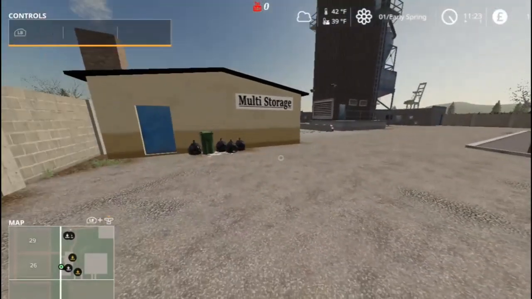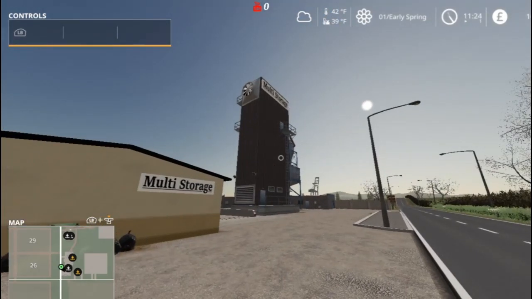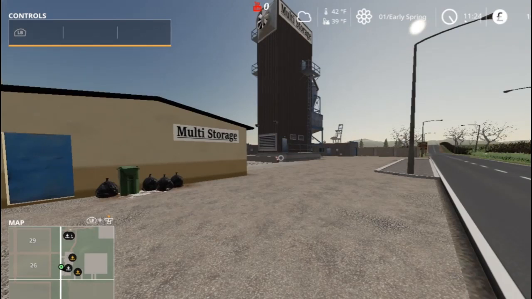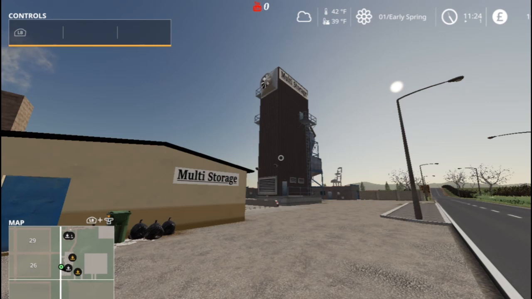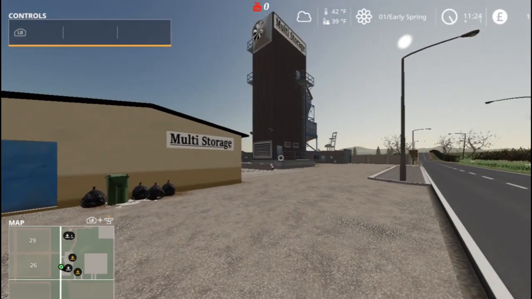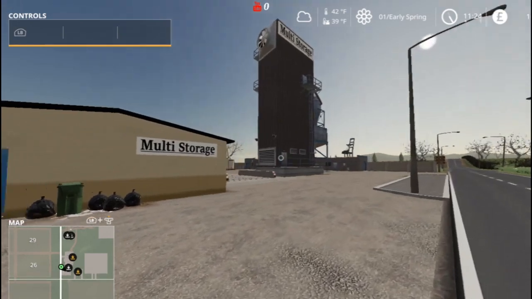Let's go over here. Now this is the multi-storage. This is a map multi-storage. And a nice feature about this storage unit, for multiplayer, is that this storage system will actually store separately for each farm. So if player 1 brings product here to put in this storage, player 2, unless they are a contractor on player 1's farm, cannot access player 1's crops. Same thing with player 2. If player 2 brings something over here, player 1 cannot access player 2's crops. So it'll actually separate based on the farms, which I think is a really cool feature.